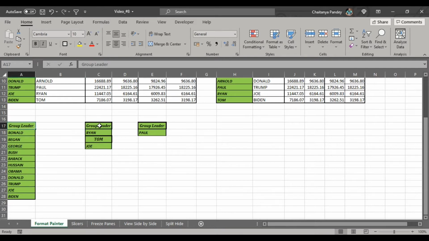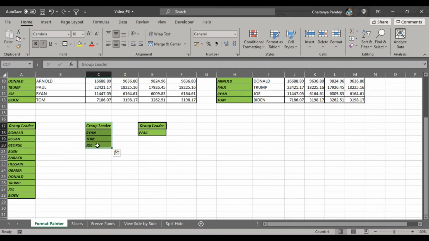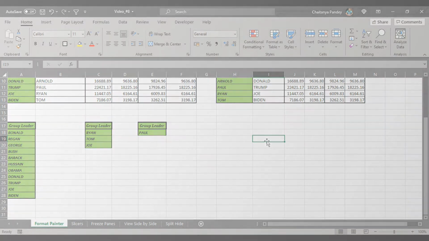So here it is a first cell, the header cell, and three other cells. So first cell and three other cells. Select the formatting, apply it here. See, it will be just like this one. Okay, this is how format painter works. It copies the formatting of the range which we have selected, and if you click on another cell, then it will apply that formatting. Okay.